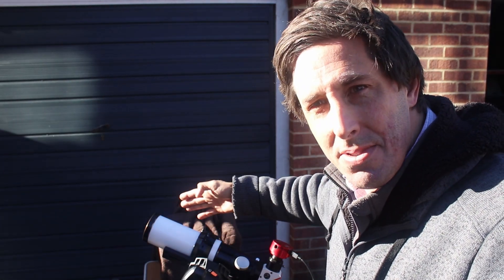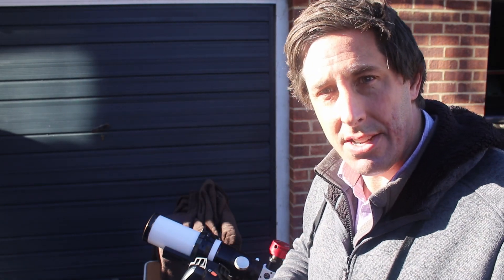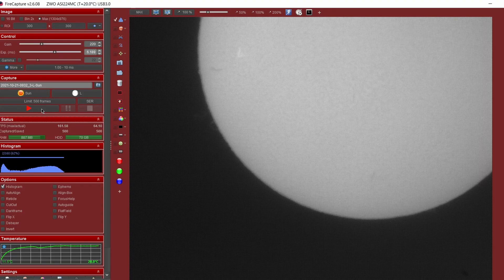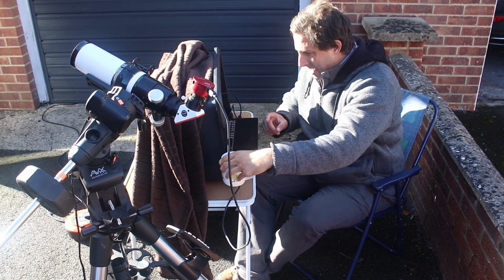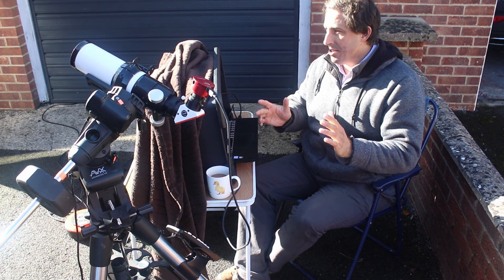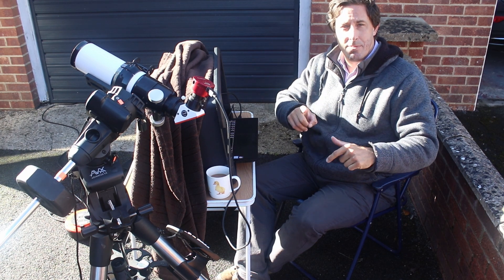I've just realised I'm going to have to move — the sun's rotated around and the telescope is just about to get into the shadow of the garage, so I'm going to relocate a little bit. I'm quite lazy with this sort of thing so I'll just plonk it down, get the sun in the centre of the field of view, and it should be good enough. Mrs Radici has kindly made me a mug of tea. We've captured our wide-angle views and used flats, so now I'm going to put the Barlow in and do some close-ups of those impressive prominences.